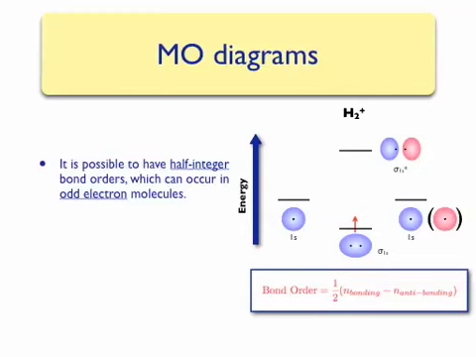First of all, it is possible to have bond orders that are half-integer values, just like for our hydrogen cation. This typically occurs when you have an odd number of electrons in the molecule. This is perfectly valid. Molecular orbital theory just tells us that if a bond order is not equal to 0, a stable bond will form between the atoms.